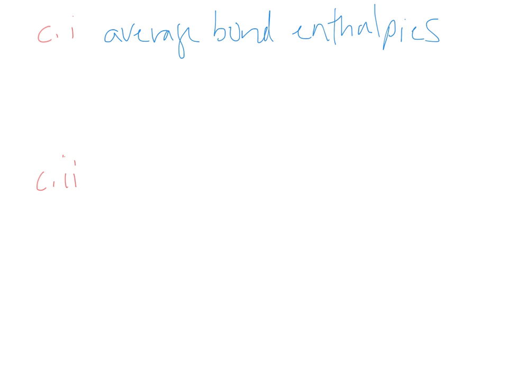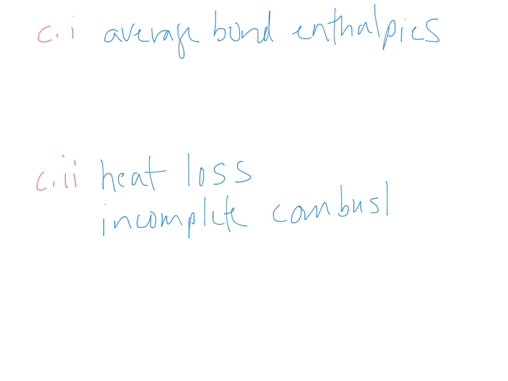In part 2, we have very little enthalpy there. Negative 25 is nowhere close to the minus 726 expected. So we've got some pretty significant error going on. Heat loss would be a big one. Incomplete combustion would be another possible one. And then the other one is when you look at the heat of combustion value that they got, the minus 726, that's assuming methanol was a gas, and our methanol was actually liquid, not gas, when we burned it. So that's also going to affect the values we get.